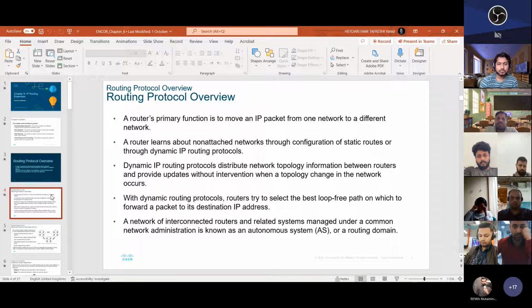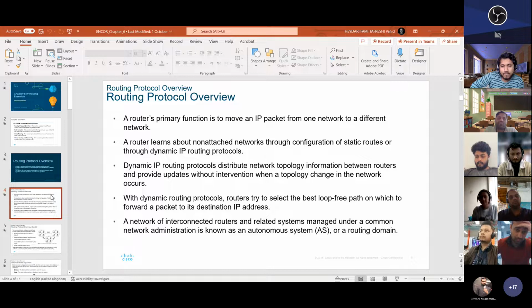So as I said, at the beginning of the scenario, routers are going to share with each other the networks that they are aware of. And this is one step. Another step is that each router then is going to select the best path to get to one single destination network. This is going to happen individually and separately on each router as soon as they receive information about networks through routing updates.